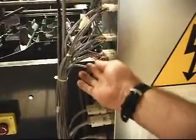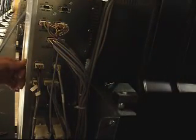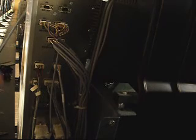So now you should be able to see that on this side, all these cables, they're all just almost pointed straight in. Nothing's tugging down. Same with these upper ones up here. They'll have a lot of slack on them, no pulling straight down. And then we're going to do the ones on this opposite side as well. So now we're on basically the even side of a Nexgen box.